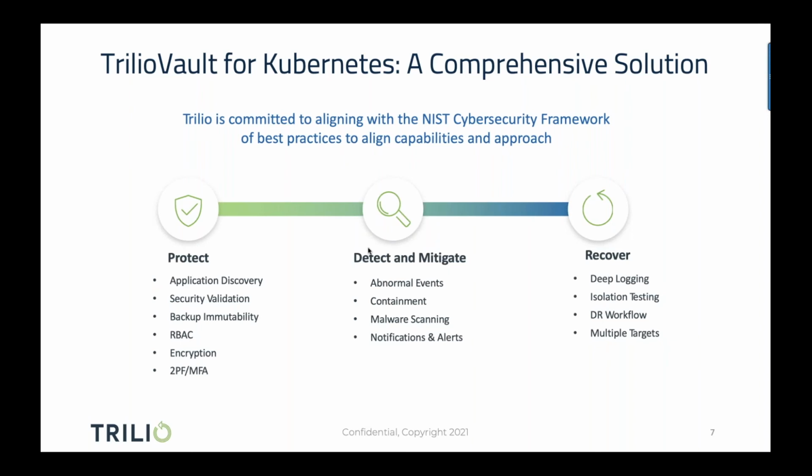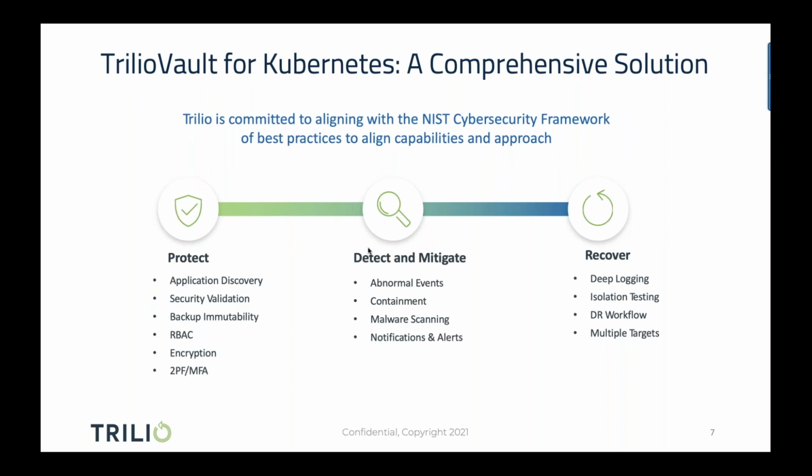Trilio can capture your entire application, your entire workload mappings, and take that, and you can test that in any environment. So even before you bring it into production again, you can do isolation testing. You can ensure that it's clean, so that you are not still paying that malicious user. As Eric mentioned, they could be changing your data back as well, or doing something funky along those lines. So making sure that your backups are clean before you restore them is also a big part of recoverability.